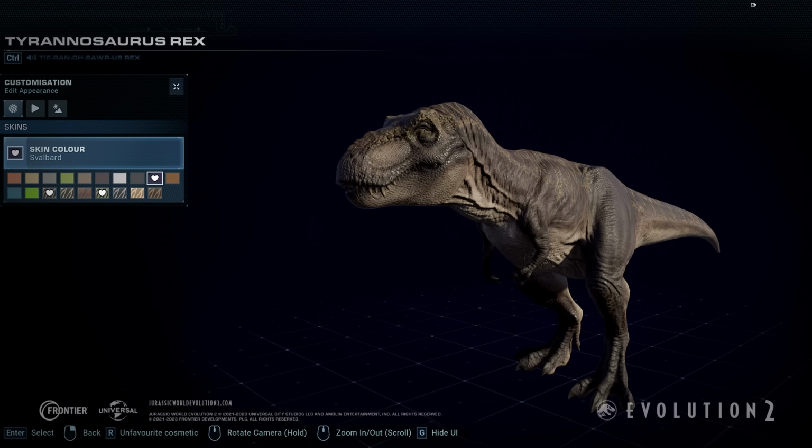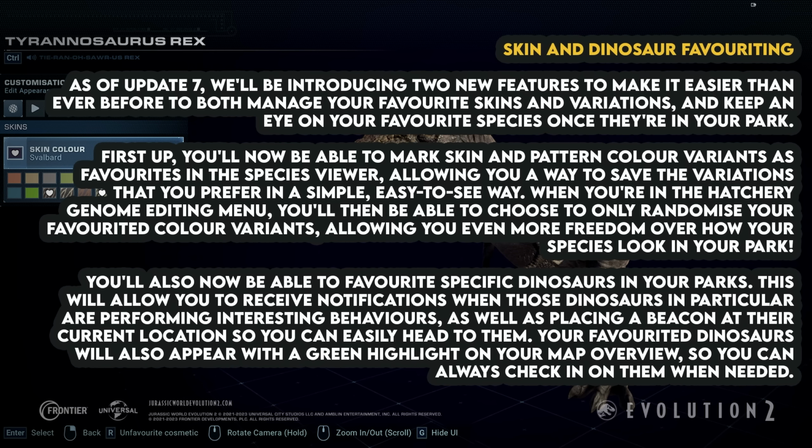Next up, we have the new Dinosaur Favoriting system, both skins and individual dinosaurs. As of Update 7, we'll be introducing 2 new features to make it easier than ever before to manage your favourite skins and variations, and keep an eye on your favourite species once they're in your park. First up, you'll now be able to mark skin and pattern colour variants as favourites in the species viewer, allowing you a way to save the variations you prefer in a simple, easy to see way.